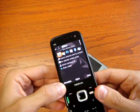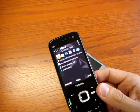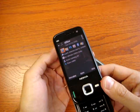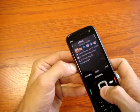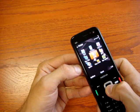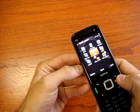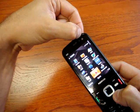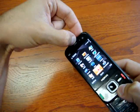First of all, start with the display that is a 2.6 inch OLED. This really saves your battery more than 30%, Nokia says, but you have some little problems with the front light. In other situations, it's always very bright, always working pretty good. It's also fast, thanks to the new Symbian feature pack 2, third edition, of course. And on the display, you find a VGA camera for video calling, the light sensor, the speaker.